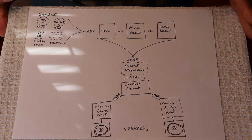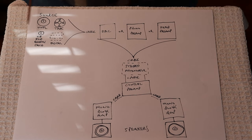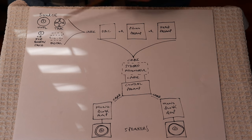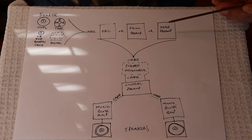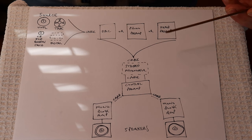In our system we have almost all of this as separate discrete components. The one thing we don't have yet but is on the drawing board is a head preamp for our reel-to-reel decks — that might come at some point in the future. In fact, we're going to talk about a tube that was designed for that very use — a little interesting one. The important thing is to sketch out your signal chain.